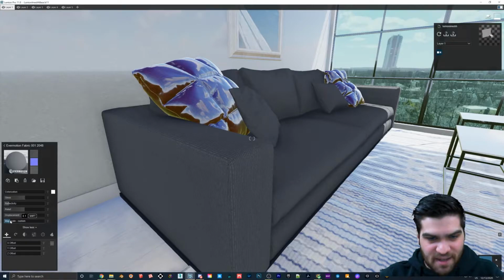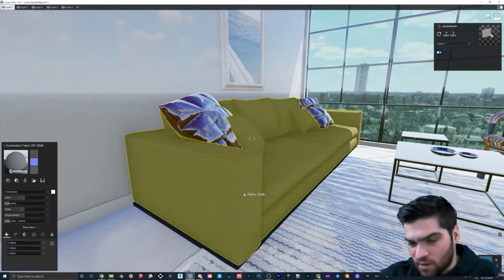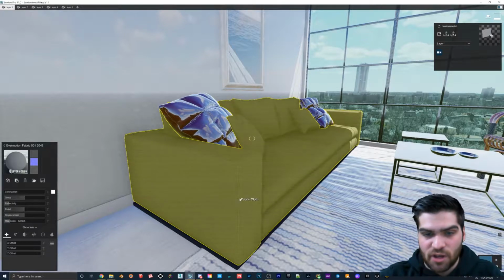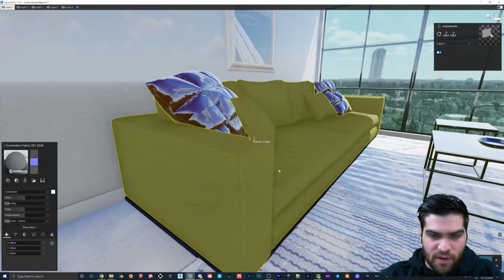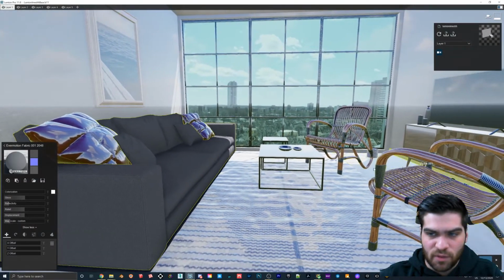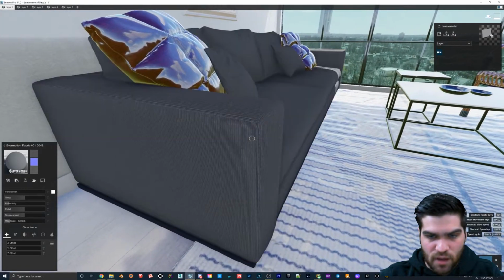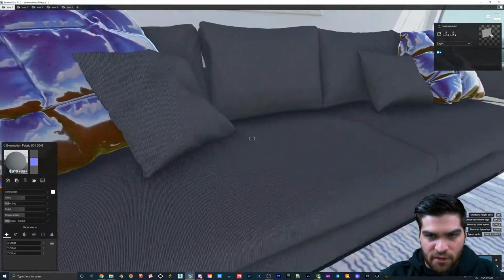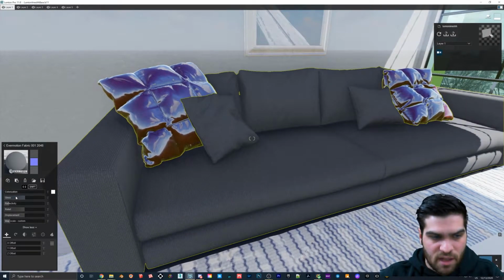So yeah, this one works fine. Typically, when you unwrap it like that, everything will just go. But I guess this material is a little bit too big when it comes in, though it works really well for things like wood. As you can see though, this does look pretty good. There are some parts of the fabric that don't go the right way, but you can't really tell.